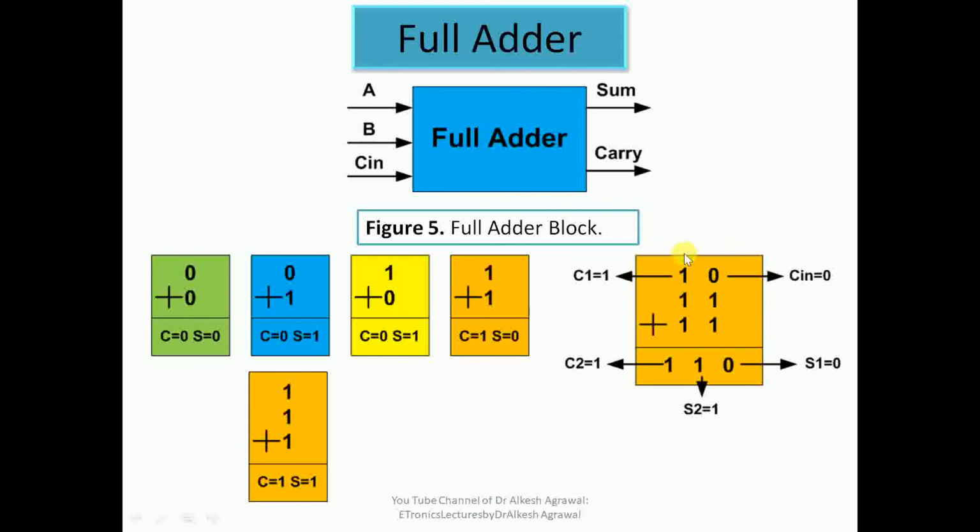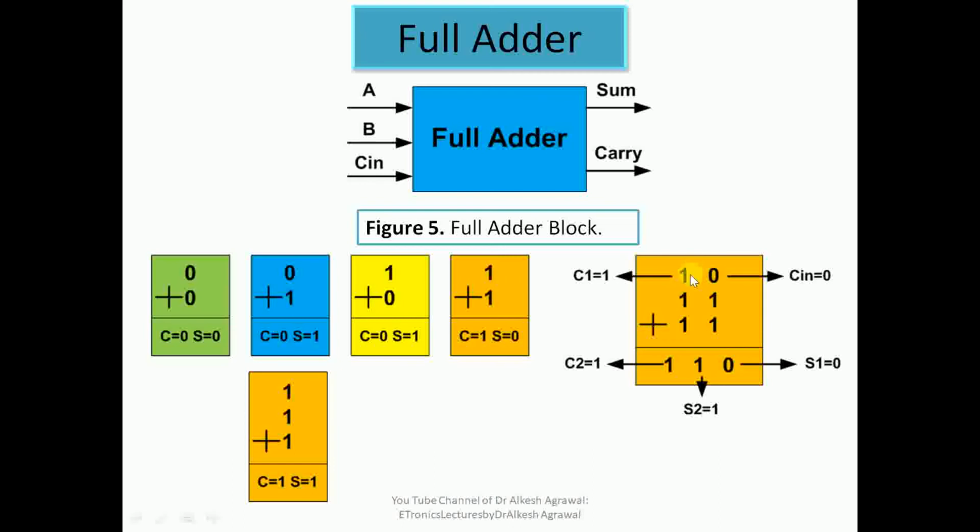Here I have shown the addition process in 2 stages. In the first stage, the carry propagated from the previous stage is 0, because this is the first stage, and this is the second stage of addition. So in the first stage, no carry is propagated from the previous stage, and input A is 1, input B is 1. When we add these 3 bits, sum is 0 and carry is 1. So the sum in this first stage, S1, is 0 and the carry generated, C1, is 1, which is propagated onto the second stage. You can see this is the carry that is generated in the first stage and propagated onto the second stage.